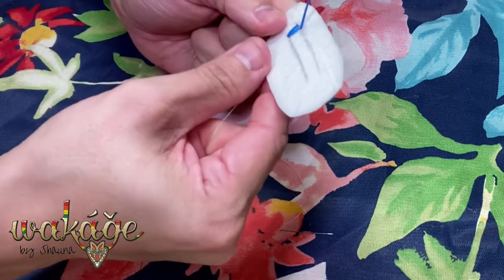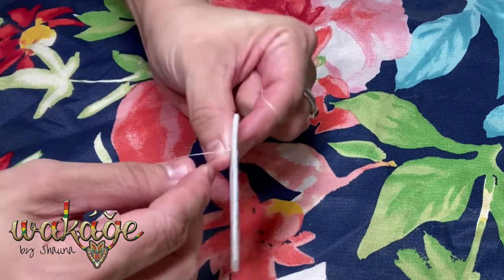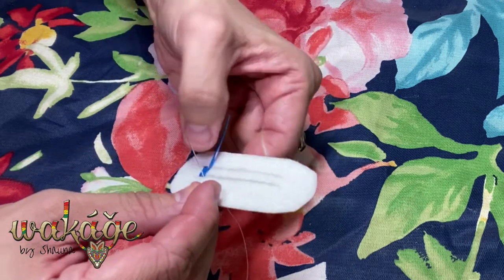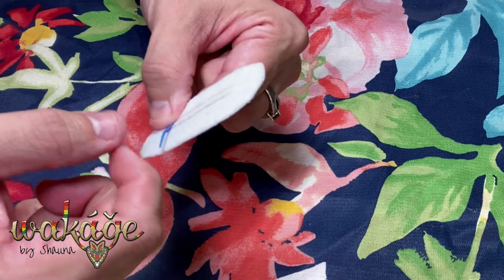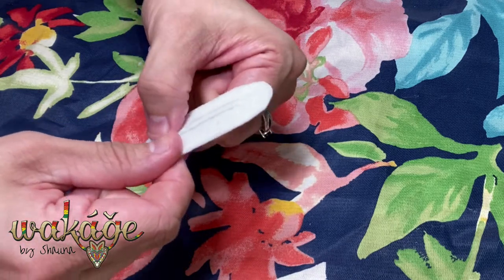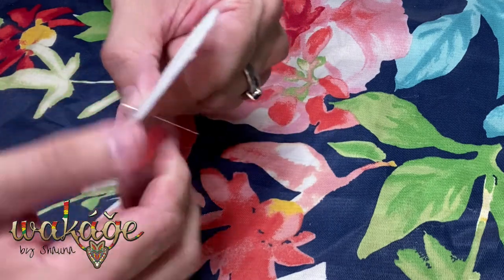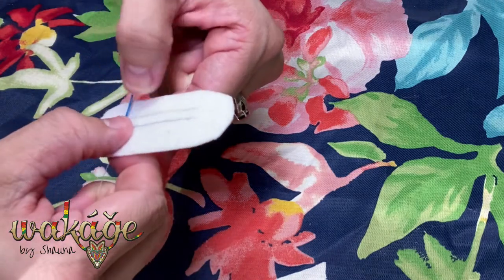I'll do one more example with this blue and then I'll change the color just to show you how you can add in a quill. So you want your quill to kind of be as close as possible. I start with a straight line and I always end up working sideways.